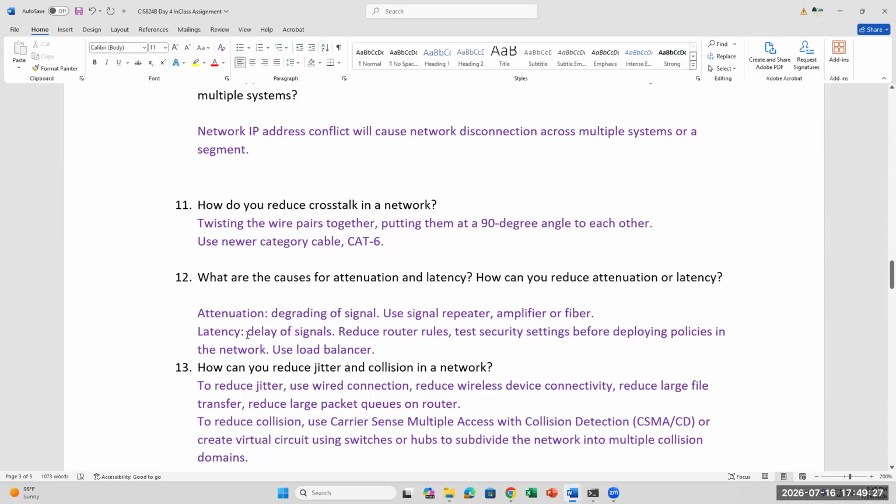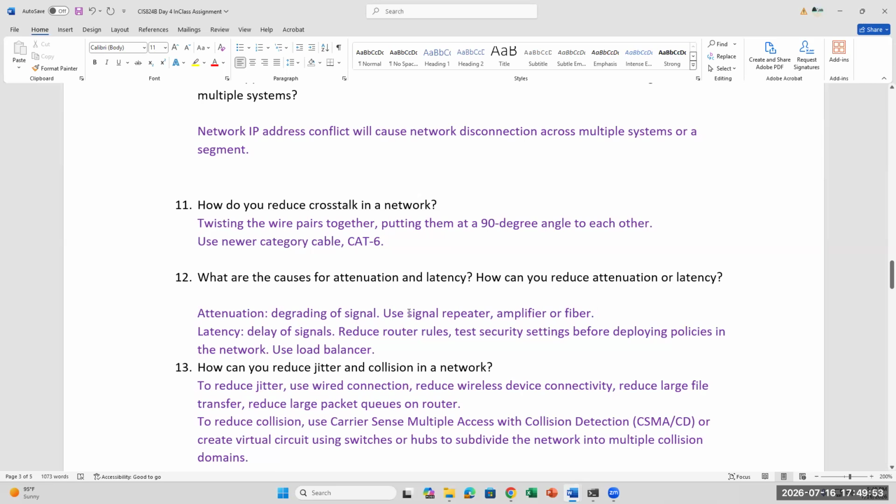And then you have latency. The term late is here, so you know that it is a delay in signal. And so the way we fix this on the network is if you have attenuation, if you have signal deterioration, you use a repeater, an amplifier, or use a different type of cable, which is fiber.